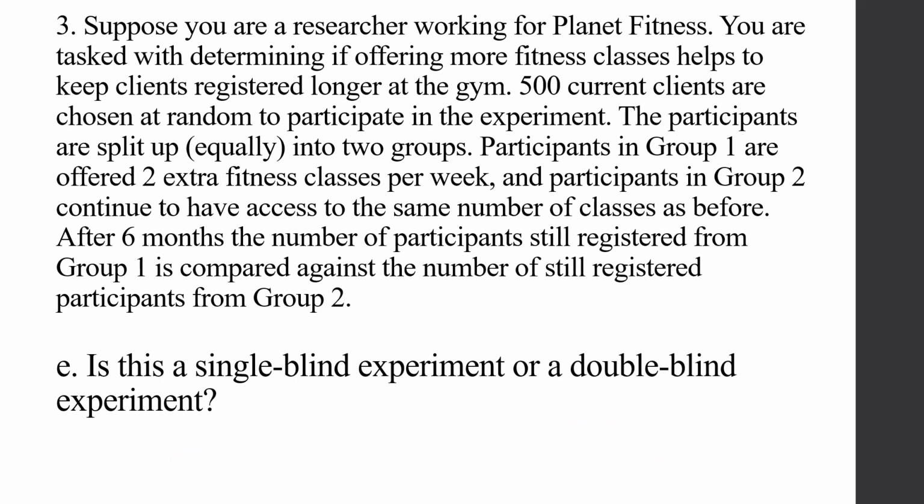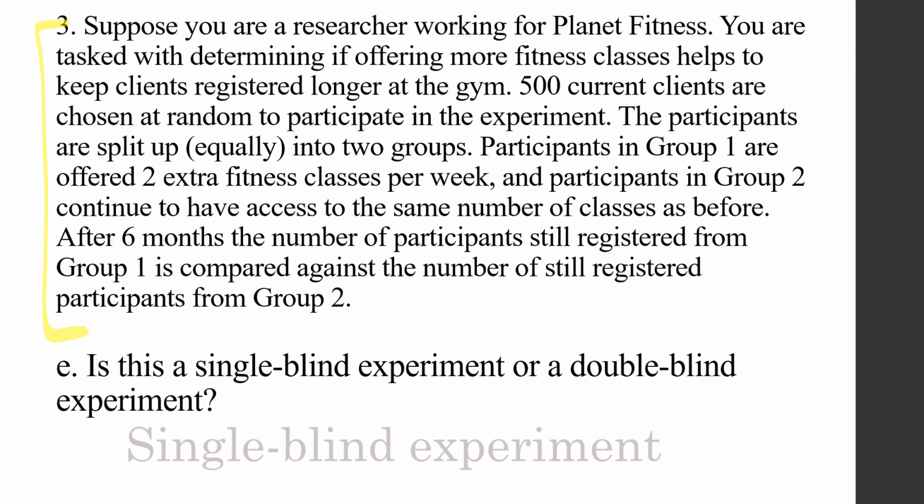All right, and then our last question, is this a single blind experiment or a double blind experiment? There's no wording in here anywhere in this problem that would lead us to believe that the researcher, which is us, did not know who was in which group. So since there's no information that would lead us to believe that this is a double blind experiment, we can assume that this is a single blind experiment.